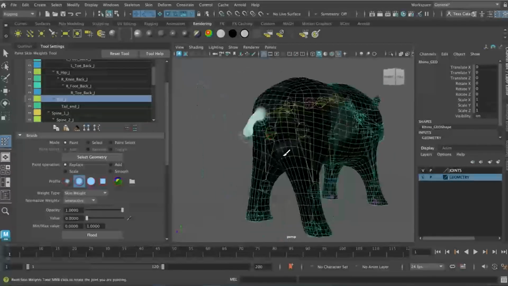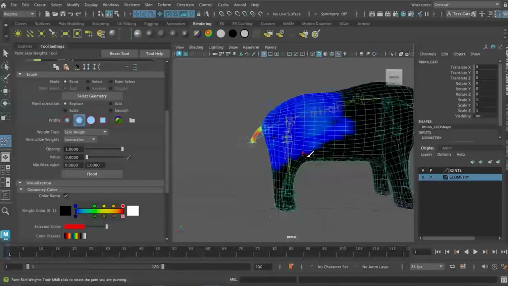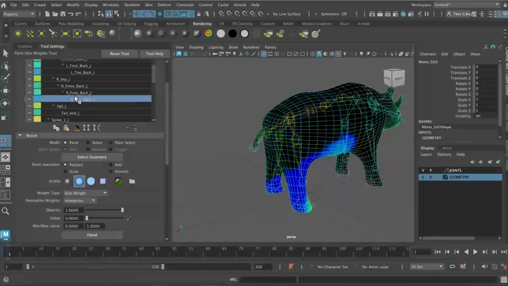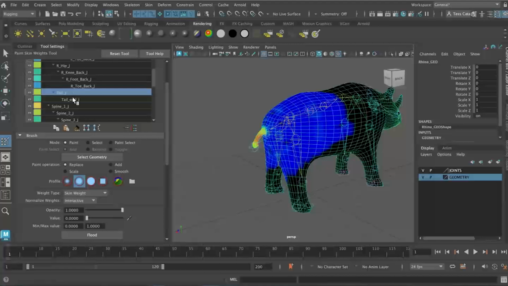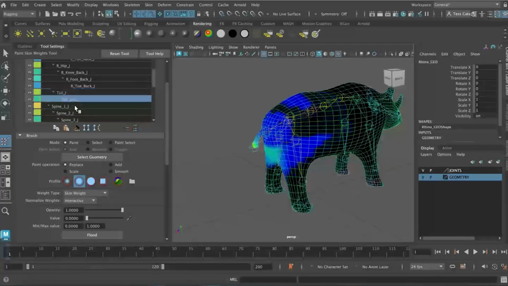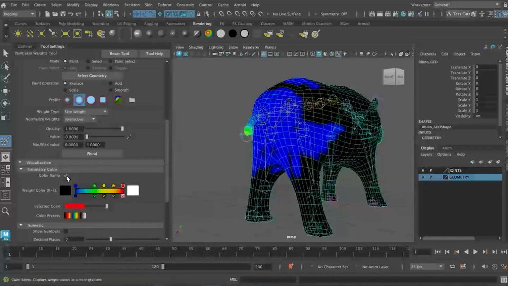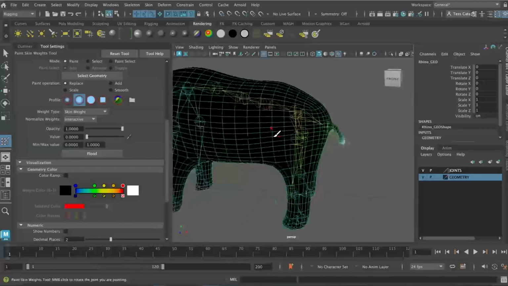And we're doing this with a black and white view, but if we turn on this color ramp, we can also see that there maybe is just a bit of influence being exerted elsewhere because of the way that the rest of the joint hierarchy is functioning. So there's the tail end. Let's also make sure that the tail end is not influencing anything on the mesh itself. And I'm going to turn back off this color ramp. Make sure that that tail end isn't influencing everything.